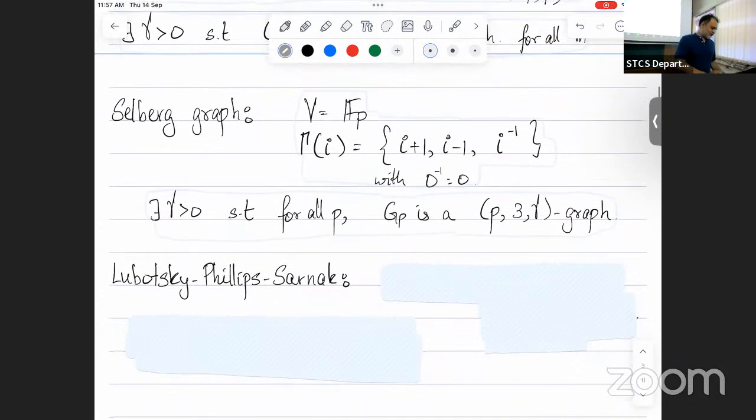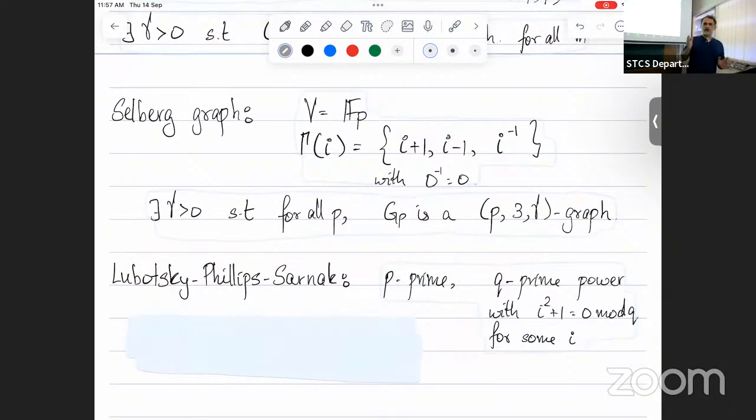And LPS, I'm not going to describe what the graph is, though it's not very hard. If you look at the previous pseudorandomness offering, the description was there. But LPS usually has 2 parameters involved. You need to choose 2 numbers. One is a prime, which is p, and the other is a prime power, which is q. And there are some expectations of what you want from q. There must be a square root of minus 1 mod q. There must be some i such that i squared is minus 1 in F_q.